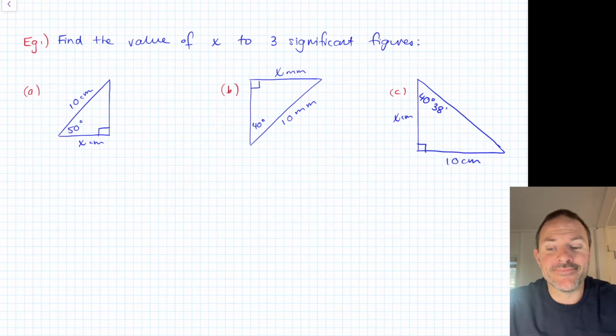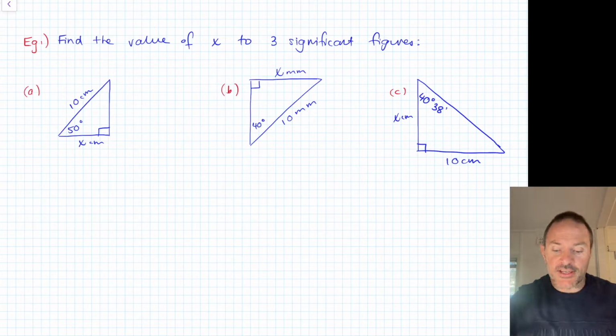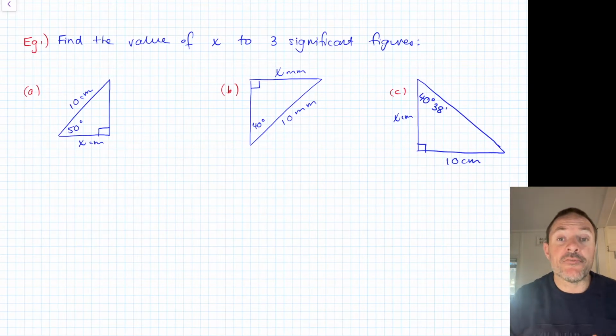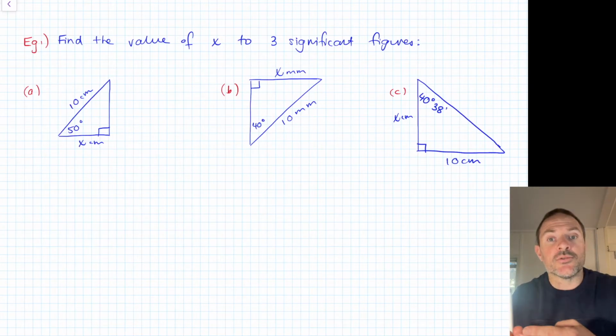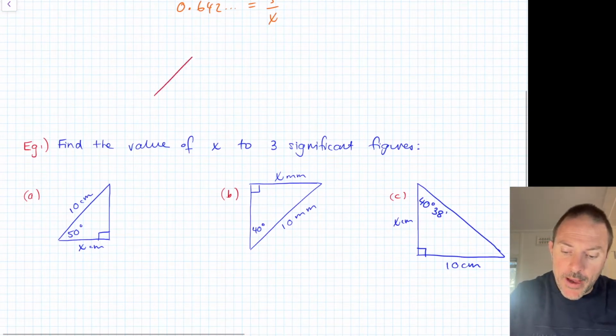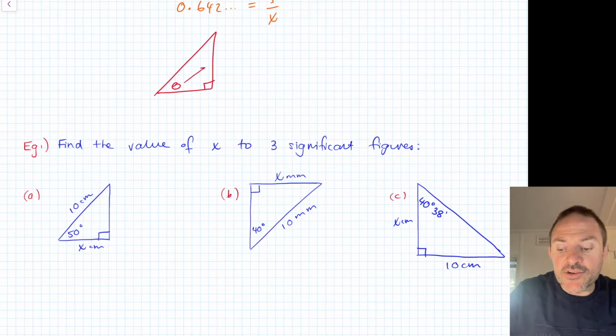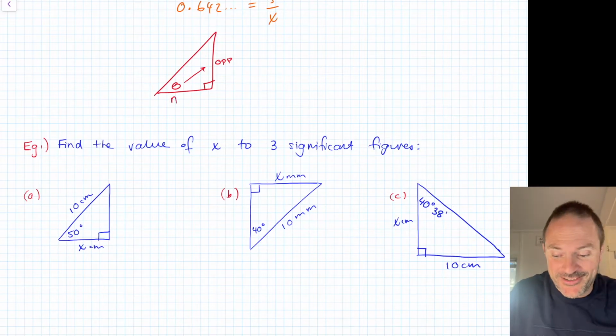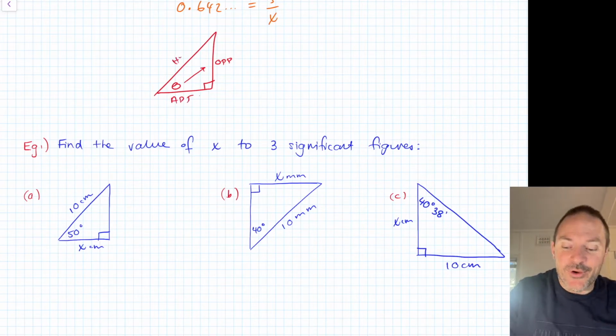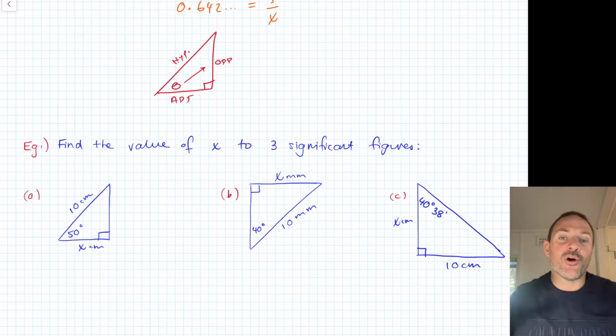All right, how'd you go? Hopefully you remember how to do some of this stuff. If not, that's okay. So the first thing always, no matter these three questions, I want to identify which rule am I using: sine, cos, or tan. Of course, if I go back up above and I draw in a little theta, the side that is opposite the theta is always called my opposite. The side that is adjacent to it is called the adjacent. And we always know the hypotenuse is the longest side, or it's opposite the right angle. So that's the first thing I need to do, figure out which rule I am using.